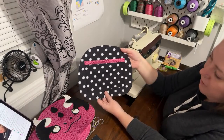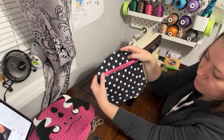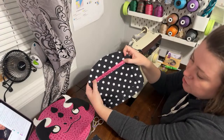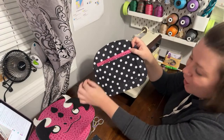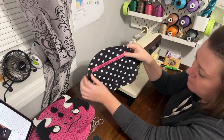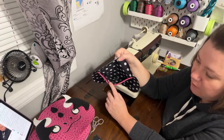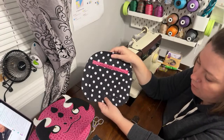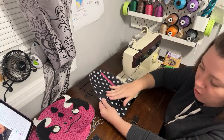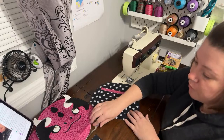Alright, so now that I have that middle pocket, if I was making this to sell, I would probably put some rivets or Chicago screws just to help hold it in place, but because it's for me, I'm not going to. And that chalk line, I'm not going to remove now. I'll just take a wet paper towel after. And depending, sometimes by the end of a project, the chalk from going over it has already come off.